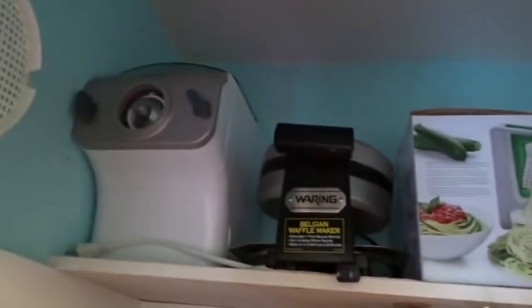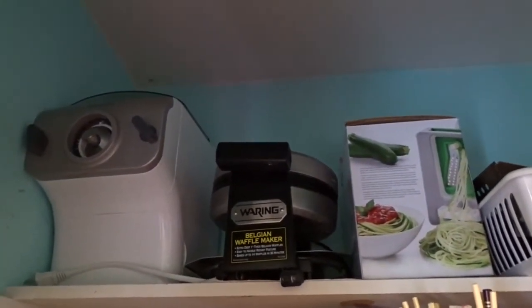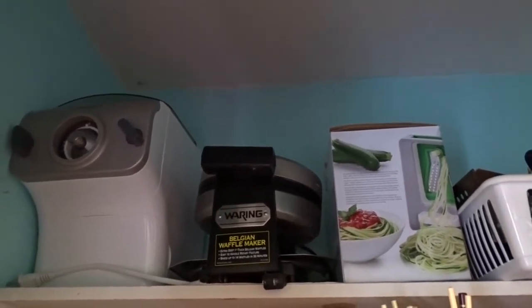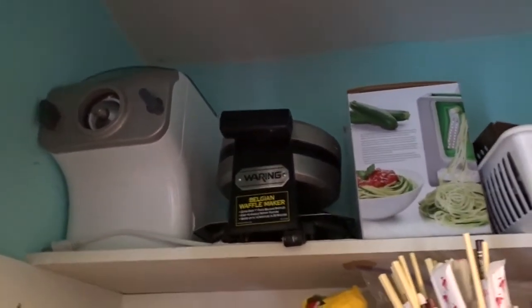Over on the side here, I just have my different sizes of calendars hanging. And then the top shelf has my pasta maker. I pretty much keep things in this pantry that I use maybe once a week or once every 2 weeks. Stuff that's not used every day.